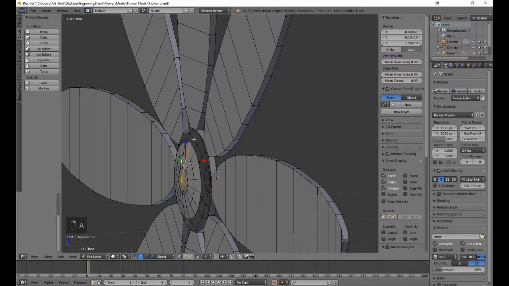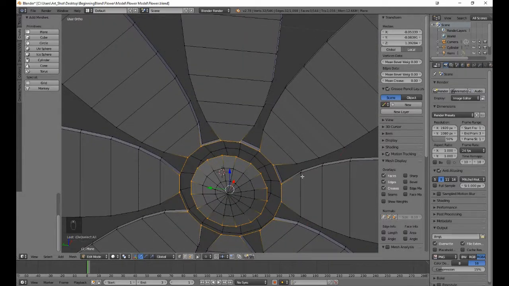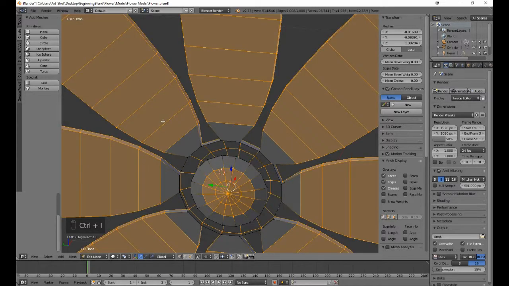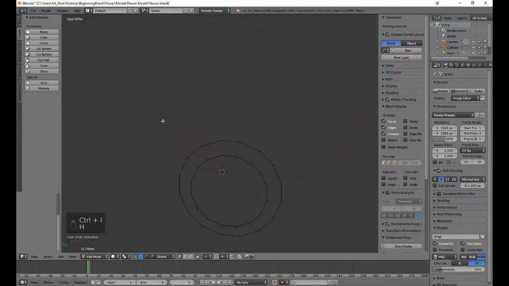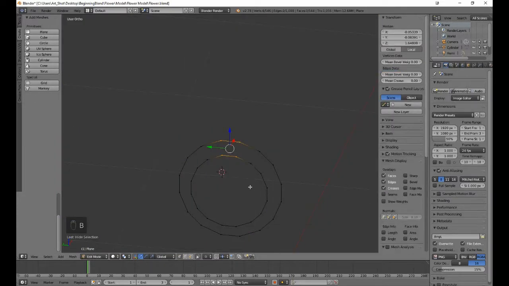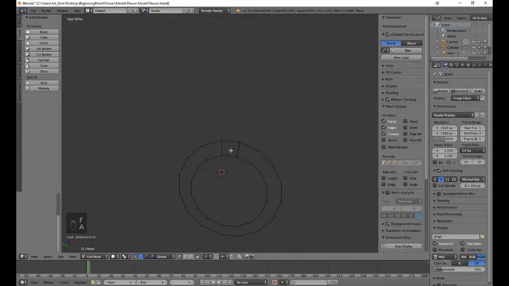And now it's just a process of selecting this edge loop and this edge loop, hiding everything else. So we're going to hit the Control and I keys to select the inverse, and then the H key to hide. And now we want to fill in these with faces.